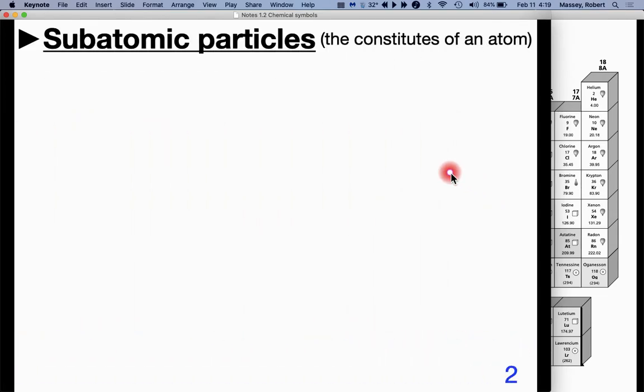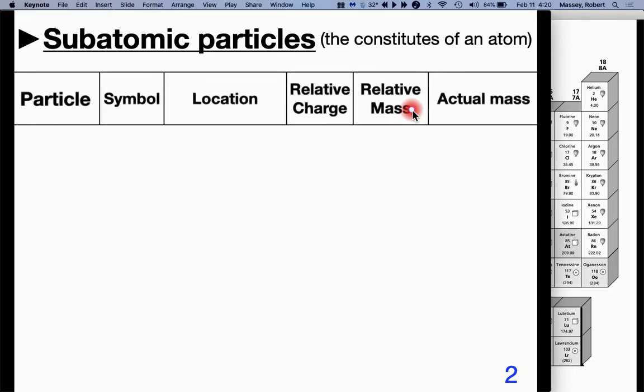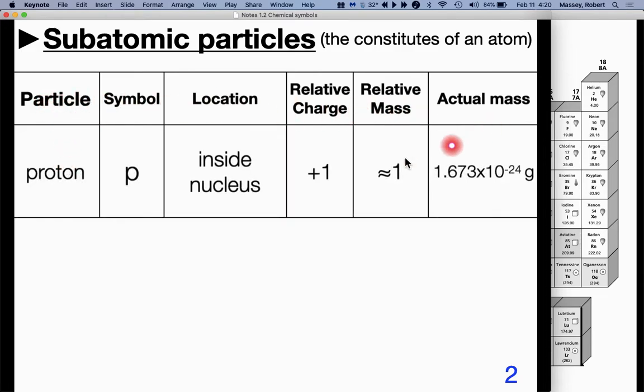All right. Subatomic particles, the constituents of an atom. Now, hopefully you've already taken the pre-notes and are prepared to just fill in what I'm going to be giving you here. If you didn't do the pre-notes already, please stop, do that, and then come back. Okay, now first, these are the headings. So let me just go ahead and jump into the proton so the headings have more relevance.